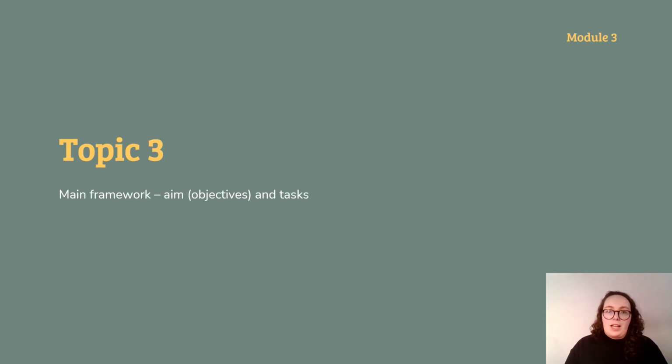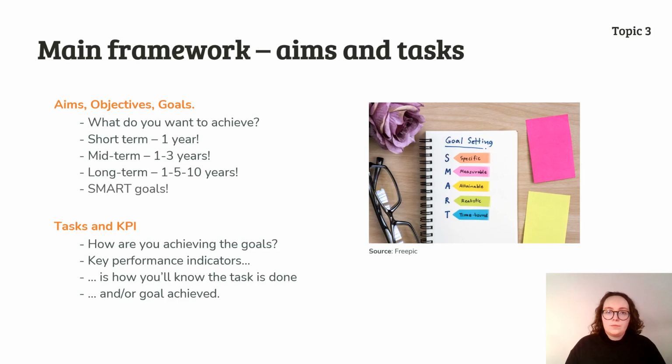Now, more tactical elements of your strategy are the aims or objectives and tasks. Aims and tasks are very practical tactical elements of strategy. Along with the uninterrupted development, these will also change from time to time according to growth or fulfillment of these tasks and aims. The aims, which sometimes can be called objectives or goals, are what you define as what you want to achieve.